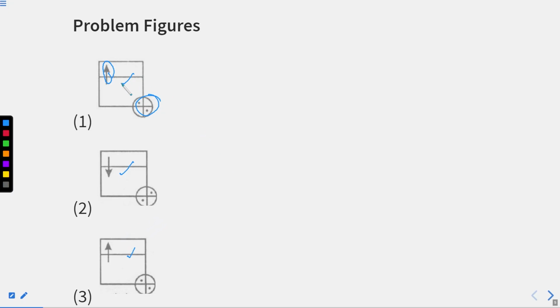In the first figure you can see that the arrow is vertically upward. The first thing to note, right? The arrow is vertically upward. In the second figure the arrow is vertically downward. In the third figure the arrow is vertically upward. So in the fourth figure the arrow will be vertically downward. I hope this part is clear. And you can see the square size is remaining the same for every figure. So let's draw this square as well, right? I have already drawn this square and the line is cutting the arrow, and we have already done this.